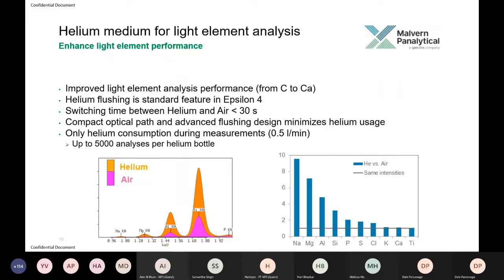It's not a high additional cost to your analysis, because you can get up to 500 analyses per helium bottle. What you can see as a result is that you're getting a better response from those light elements to the detector, and obviously that will improve your results in terms of sensitivity and accuracy.